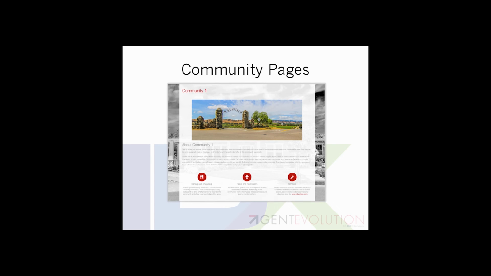I built a community page. It was so long, I actually had to break it up into 3 screenshots, the top, middle, and bottom. Let's look at it. Here's the top. I threw in a photo. I put in some text. Consumers can read a little bit about it. Google can index that. I'm talking about dining and shopping, parks and recreation, schools, why people would want to live in this neighborhood versus another neighborhood.